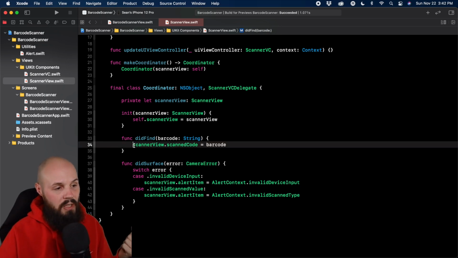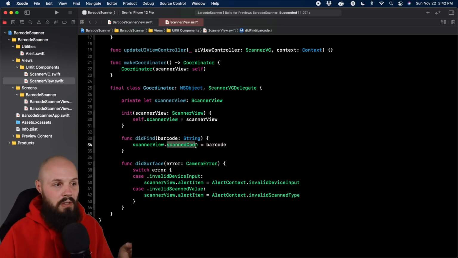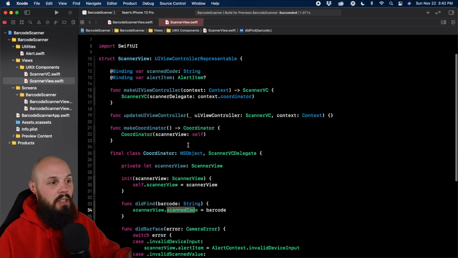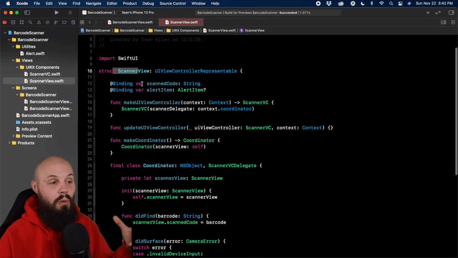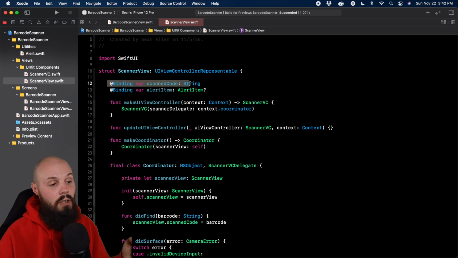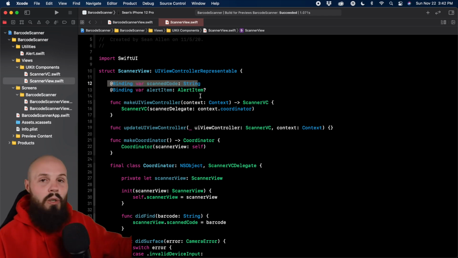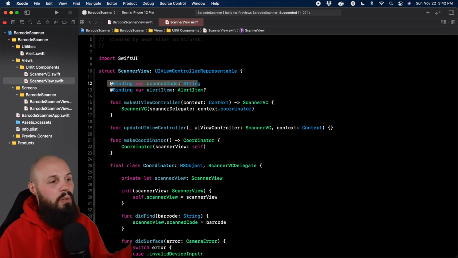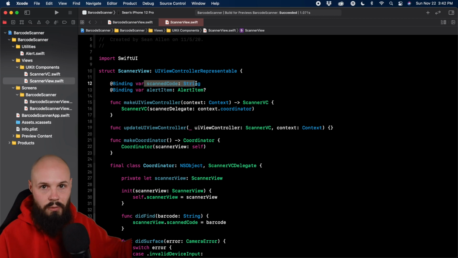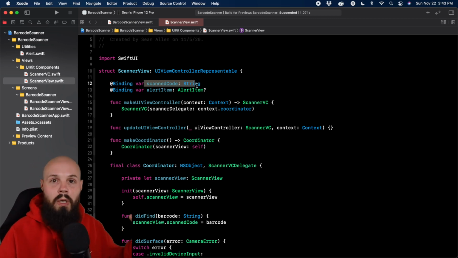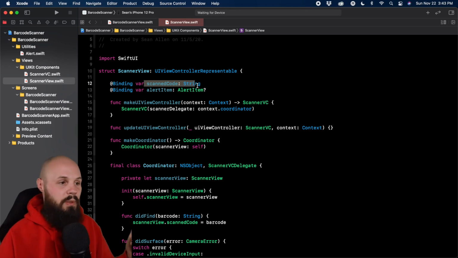Now I'm going to tell my scanner view what that barcode is. So now the coordinator communicates with our scanner view, which is a SwiftUI view that has a binding to scanned code. It says, hey, scanner view, here's the barcode the view controller gave me. And then the SwiftUI scanner view can tell its binding, its source of truth, which again was the view model on the home screen, what that new barcode is, and then the UI can update accordingly.